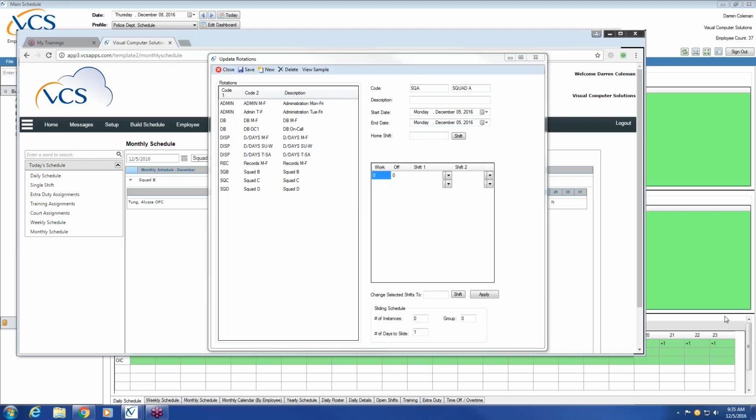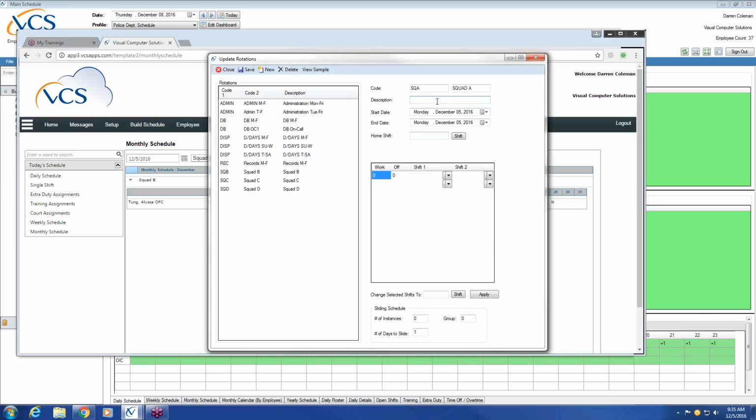And I just saw your question on the DB guys. Absolutely. So if you have a guy who's working Tuesday through Saturday, then you just have to make sure that the start date falls on a Tuesday. The work pattern will still be 5 and 2, I'm assuming. And you're going to tie that to the Detective Bureau shift under the Shift 1 column right here. But you're absolutely right.